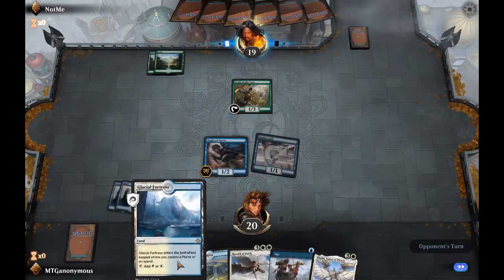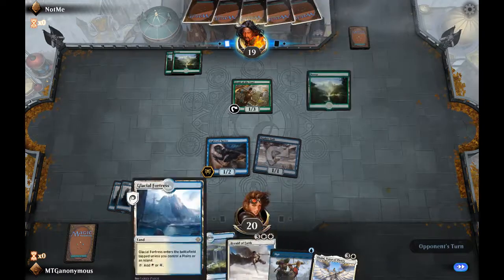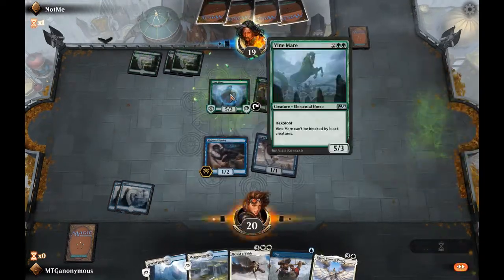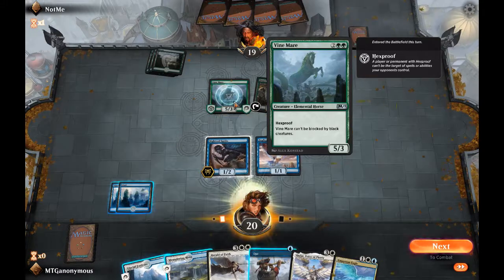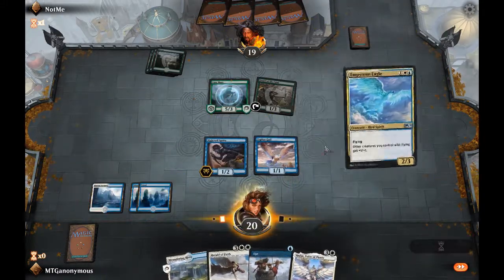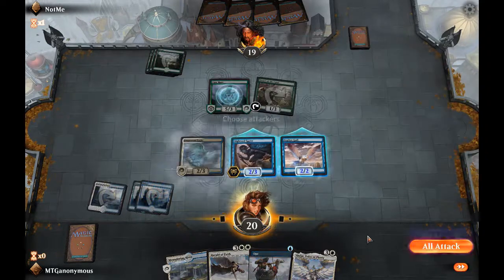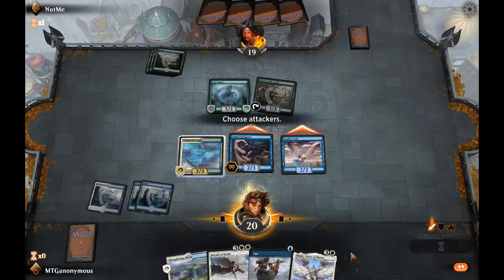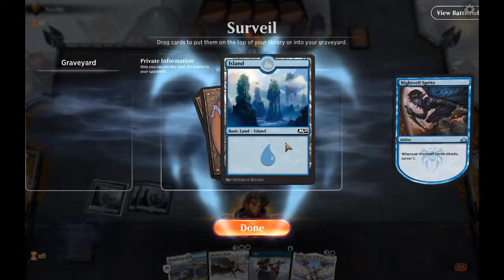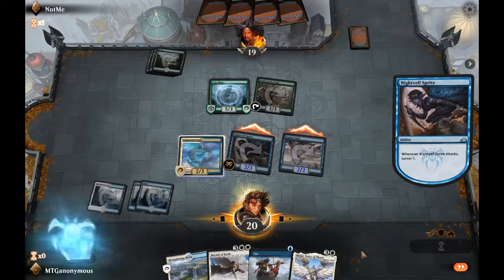So right now I want to get into the Verity Circle. Since I don't have any 3-drops in my hand, I'm not worried about it. Oh, okay. That's scary. There we go. We'll drop that. And Imperial Eagle. Attack. I want the land, so I'll keep it.